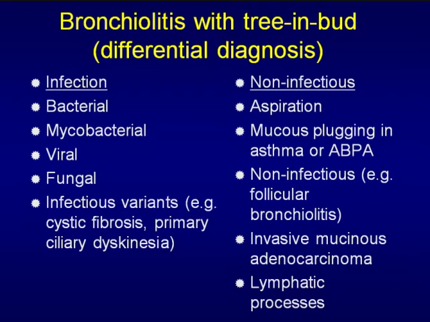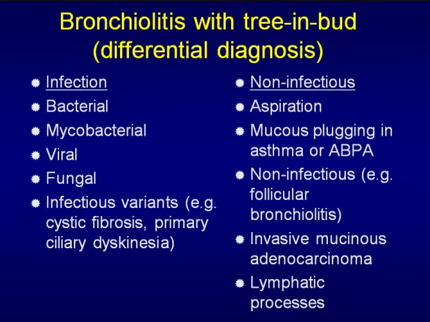And you can include some of what I call sort of infectious variants, which are basically infection in the airways and mucostasis, like ciliary dyskinesia, where you're not clearing secretions normally and you get chronic infection in the airway. In most cases, the infectious variants are going to have some other findings to lead you to that diagnosis because they tend to be severe airways inflammation and chronic. So you often have just more large airways involvement, bronchiectasis, inflammation.